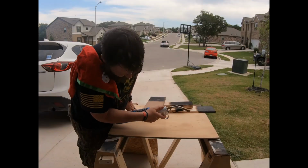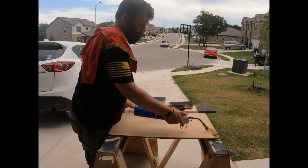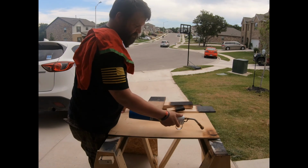Yeah, maybe half inch. I'll do roughly the same size.